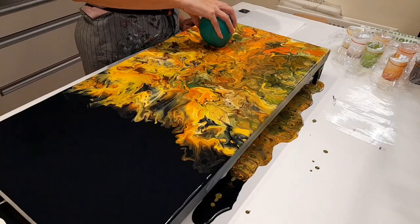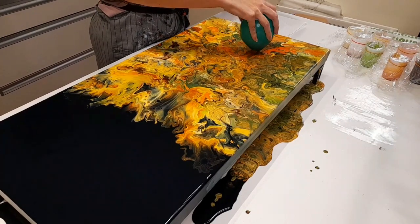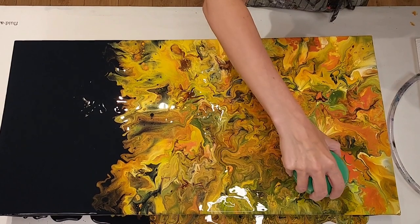Looking at this though, I didn't feel like it had enough movement in the pour, so I decided to do my second ever balloon smash. Now my paint is far too liquidy, or too thin, I guess you could say, to do a proper balloon smash, even though I let it set up while I cleaned up the edges.